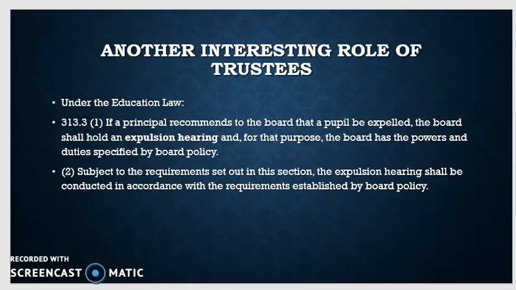And another interesting issue that I learned from this session: I found another interesting role of trustees under the Education Act, in the cases related to the expulsion hearing. For these cases, the principal recommends to the board that the pupil be expelled, because the principal cannot expel students. Only the school board has the power and duties to expel students.